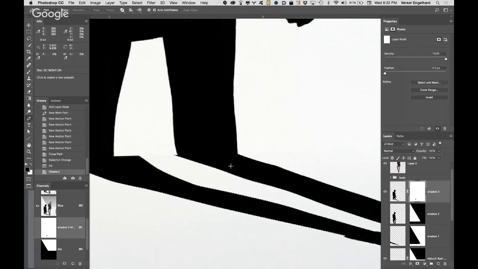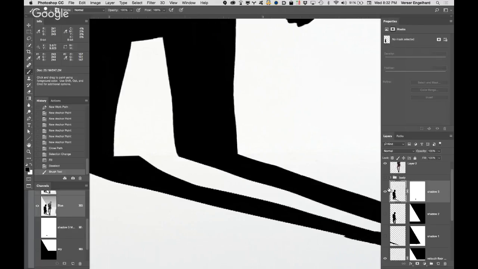Now on this other side over here, I need to get rid of this part here as well. To be honest with you, I can hit that with just a brush. It's so small, I'm just going to tap that. However, I feel like this leg is too narrow in here. I feel like this leg actually needs to bow, this shadow needs to bow out a little bit more right here. So again, I'm going to do that with the pen tool.